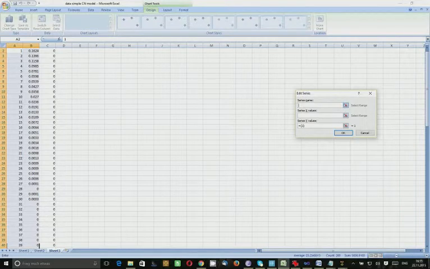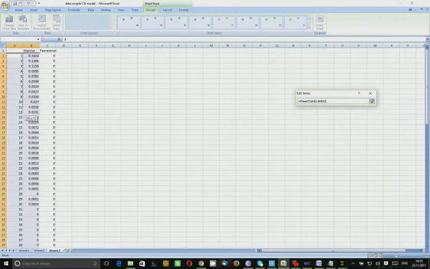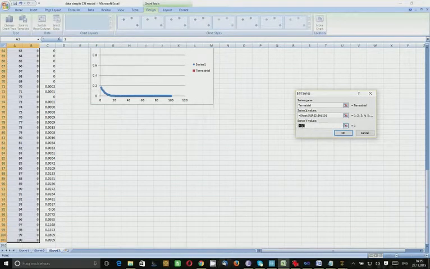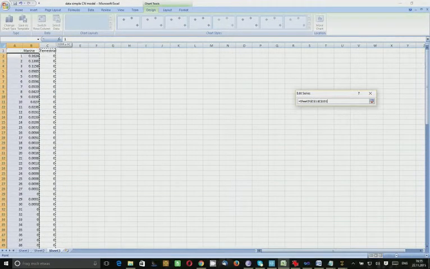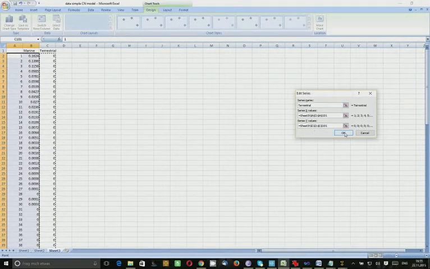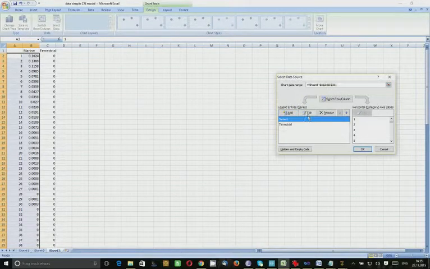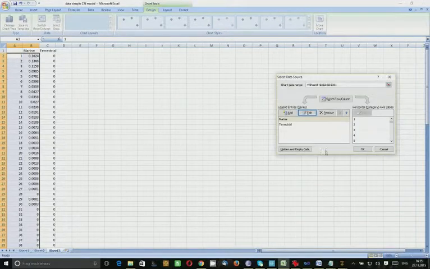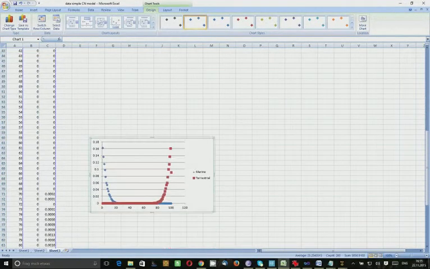Let's call it terrestrial, and then we have to select the same X values, those are the percentages, and then we have to select the density distribution for terrestrial. Let me change this to marine. Okay, and here it is.